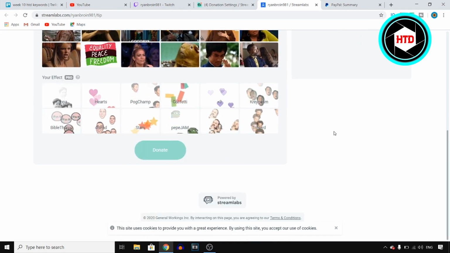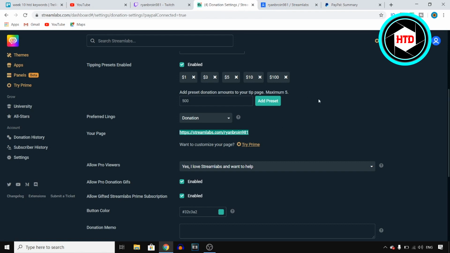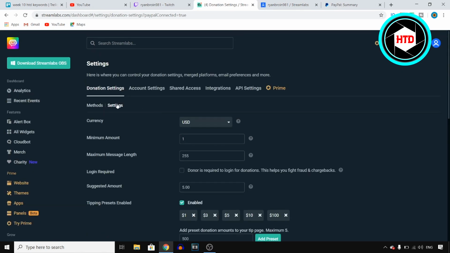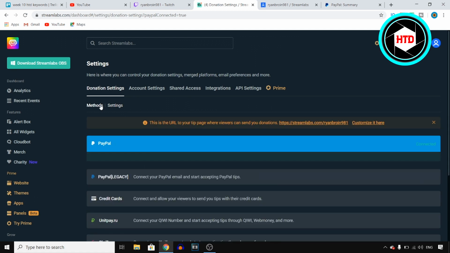Please keep in mind that by using a company like this, PayPal will actually take a small fee because they're processing all those payments. They will take about, I believe, 2 up to 5% of your donation. So make sure you pay attention to that as well while setting this up. But this is pretty much how you can set this up.